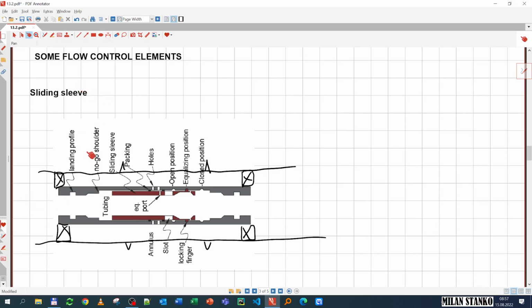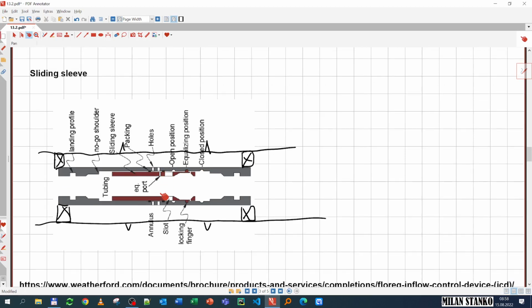Usually I can do shifting. I have to put some element inside. If I'm in a horizontal well, I can use a tractor, or I can use a slickline if it's oriented vertically. I have to shift it, moving this one to the right or to the left to achieve what I want. I might have several positions, not only open and close, but something in between. I might have some holes like this one, which is a bit smaller, that produces some sort of pressure drop.